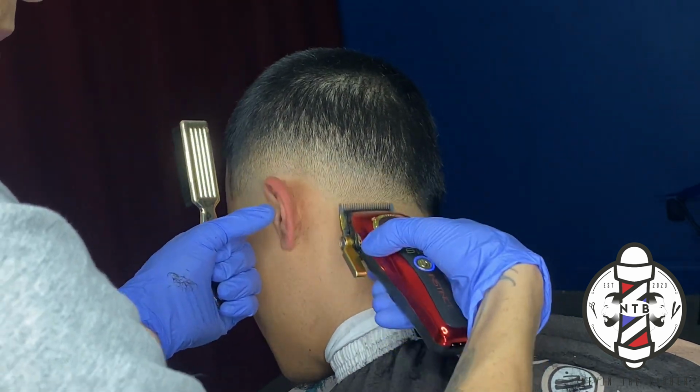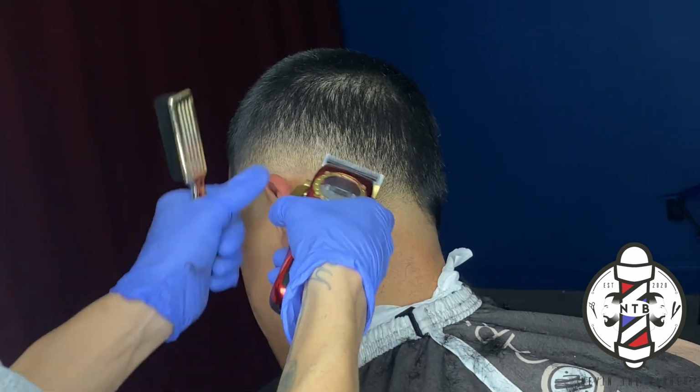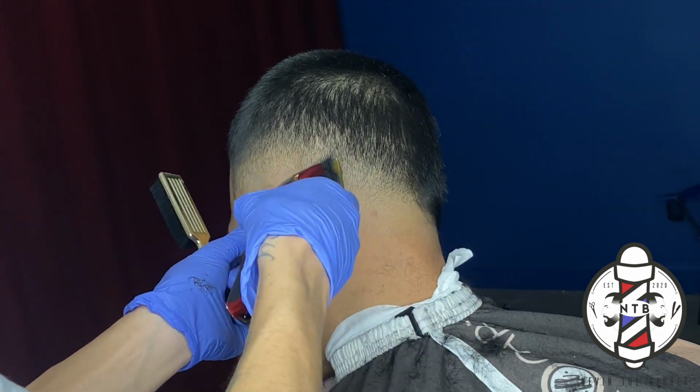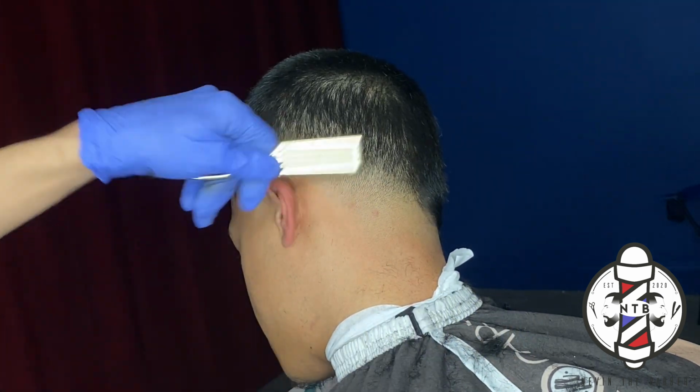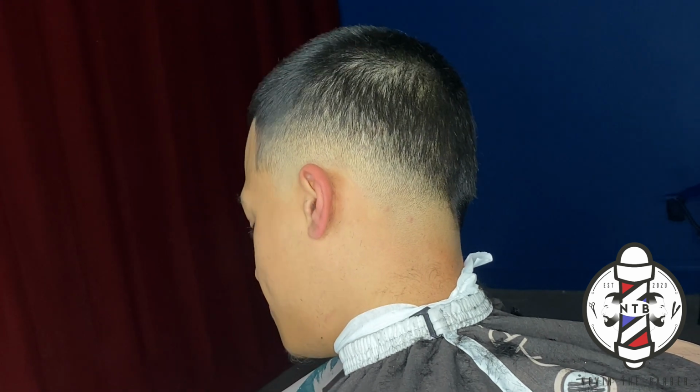And as you guys start to cut hair more consistently, you'll start to build what's called the barber's eye, which basically just makes it easier for you to know which guard to use in what areas and whatnot. That way you can achieve the cleanest blend possible.